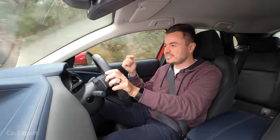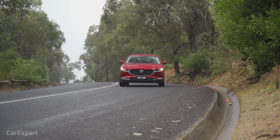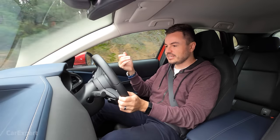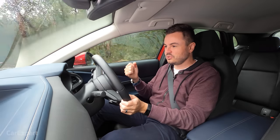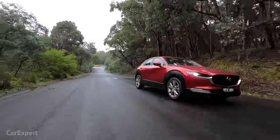It's not a race car, but it feels fast enough for your city commute, and then if you ever need to do any overtaking or get out of a situation in a hurry, it's got more than enough guts to get you there. If you do pop it into sport mode, you can feel the gearbox go down a gear. It's primed and ready for you to punch the throttle. Throttle becomes sharper. It's more eager to kick down through the gears.